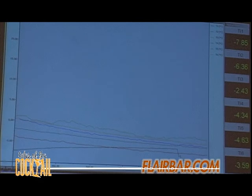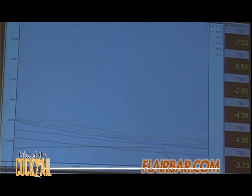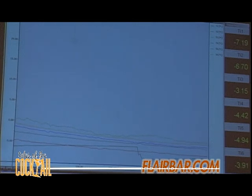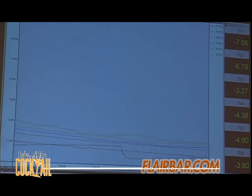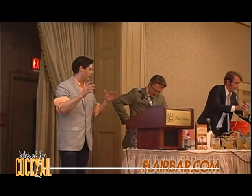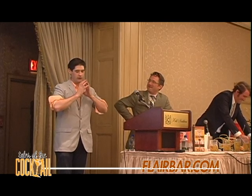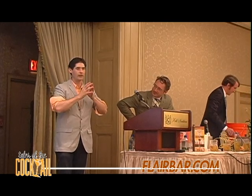I think it's a pretty good demonstration that stirring speed and ice kind of make a difference with stirring in a way that they really don't with shaking. The reason it doesn't make a difference with shaking is that shaking is so much more efficient — better at chilling and diluting — that no matter what your style is, even if you're completely two-left-handed, you're going to get to your final point so quickly that it really doesn't matter.